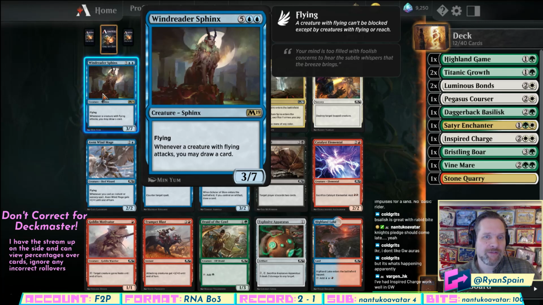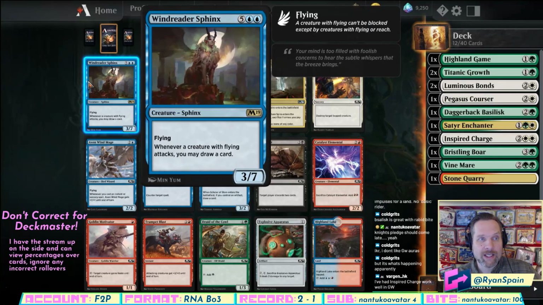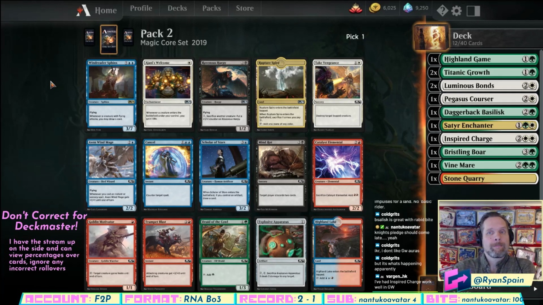Is that bomby enough that despite the double blue, we try and get enough of the fixing and the Rupture Spire to cast it? I wouldn't put it past the Windreader Sphinx to hit the table in this deck. So you don't have to ignore that as a possibility. However, Take Vengeance is strong removal.